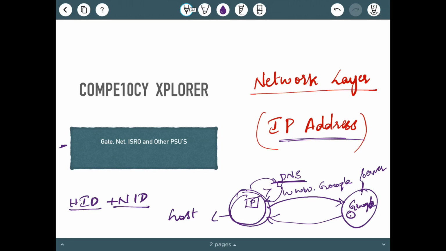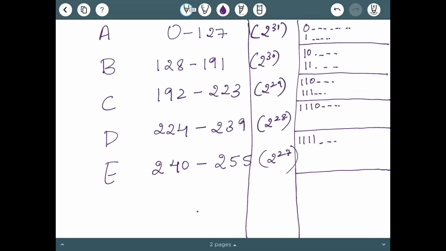So that is why we need host ID plus network ID, which is why an IP address is always made up of a network ID and a host ID. Since both of these IDs are necessary for IP addresses, we also have different classes to which IP addresses belong, which is important for knowing which network or which host is connected. We'll discuss how many classes there are and their specifications. We have class A, class B, class C, class D, and class E IP addresses.